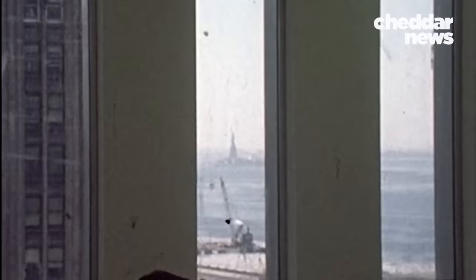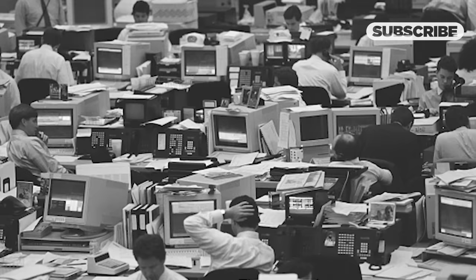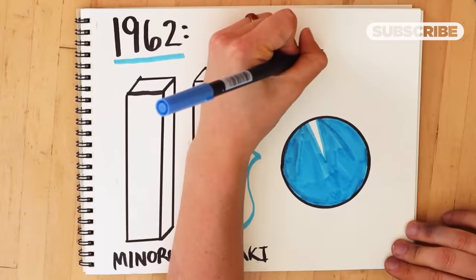Note that this concrete wasn't providing vertical stability — just flooring. That was the work of the core's 47 steel columns braced with sheetrock. Also in the core were all of the building's elevators, stairwells, and utility shafts. The reason they did that was so that you could have this massive space of open floor space for desks and workstations that would not be interrupted by columns. Each tower was about 95% air, so light that they swayed in a strong wind.